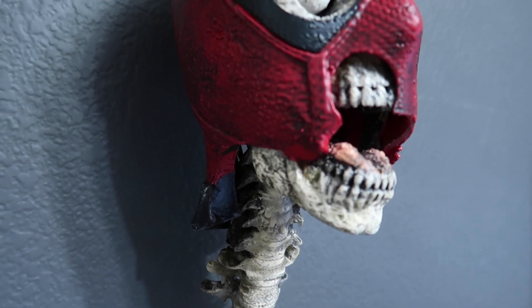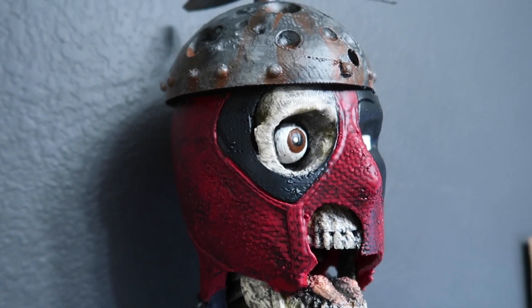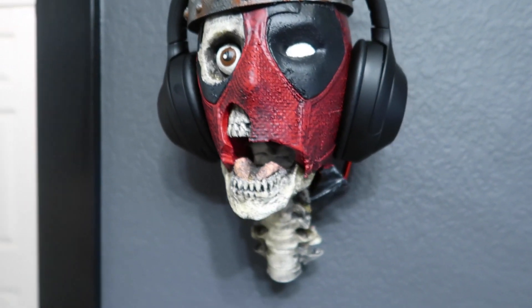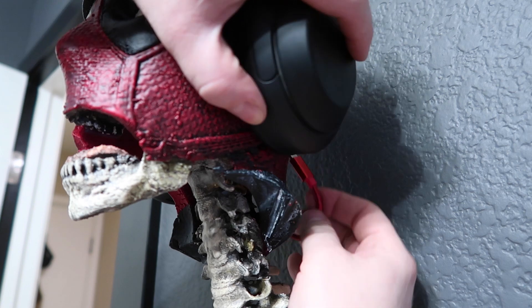I also want to test my artistic ability with the paint job on this project. So again, last chance to turn back now and avoid spoilers. This is my version of Headpool — one of the many variants to show up during the climax of the film. He works as the perfect place to keep one of my most essential shop items, while also containing a secret cord around back to keep them nice and charged. As a longtime fan of Deadpool, I was excited to learn of the possible appearance of this character in the movie. And even though his screen time wasn't very long, it was awesome to see this character along with many others during the Deadpool core sequence.